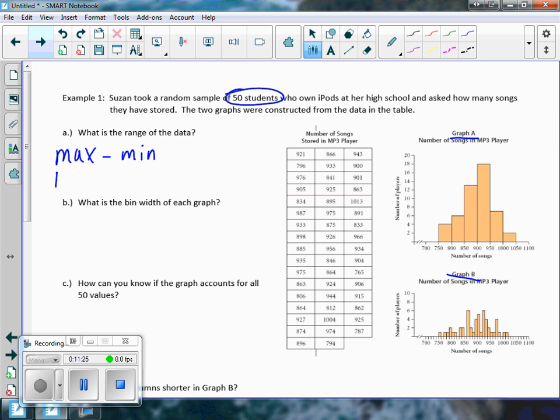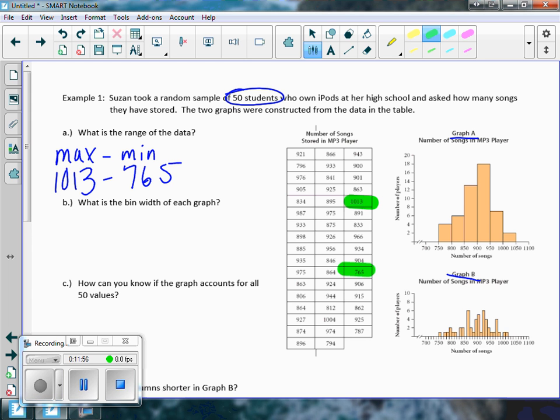I think that the max is 1,013, and you could subtract off your minimum value. Minimum value, I'm guessing, is something like 765. Are there any smaller than that? I don't believe so, but I'm checking. I hope that I'm getting this right here. 765. Yeah, I think that's the smallest. I'll leave you to subtract on your own.